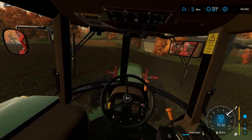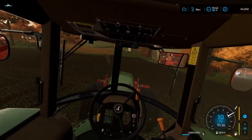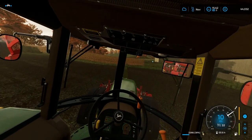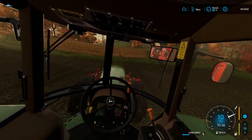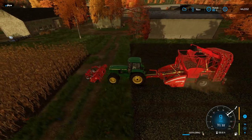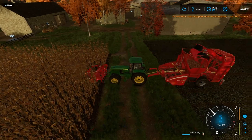Yep. This is the final stretch. And the sun is going down. We have one more task ahead of us today, which is to sell the canola. I haven't actually checked the prices, but I will in just a moment. The black bar in the middle of the window is not ideal, but here we are. Final bit. Boom. There we go. Pressed the wrong button.